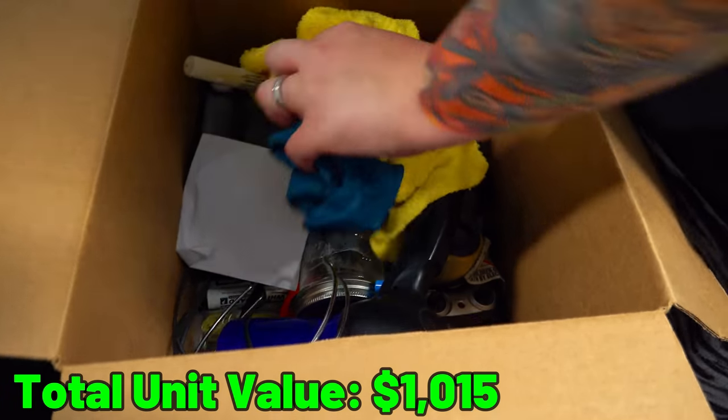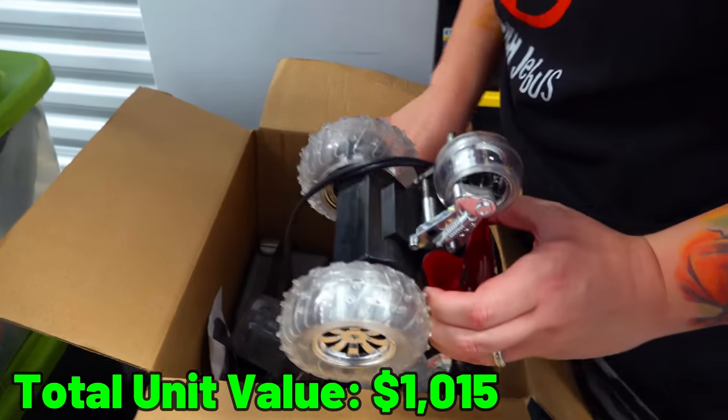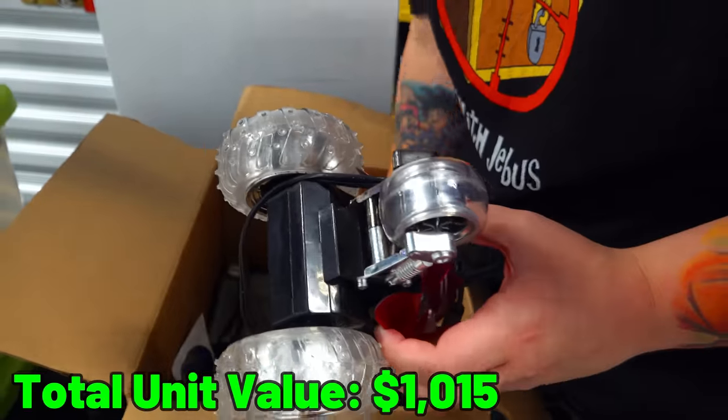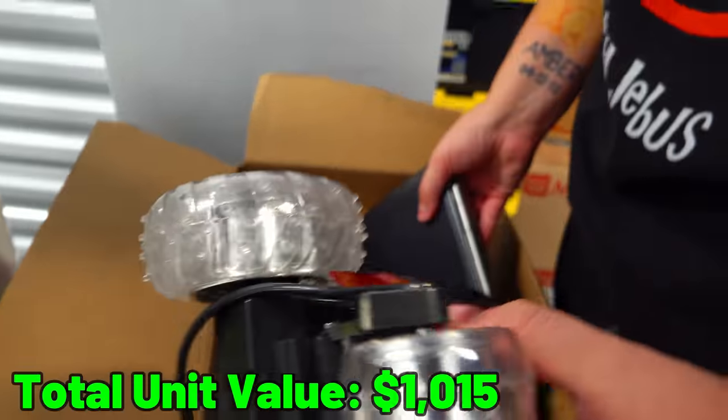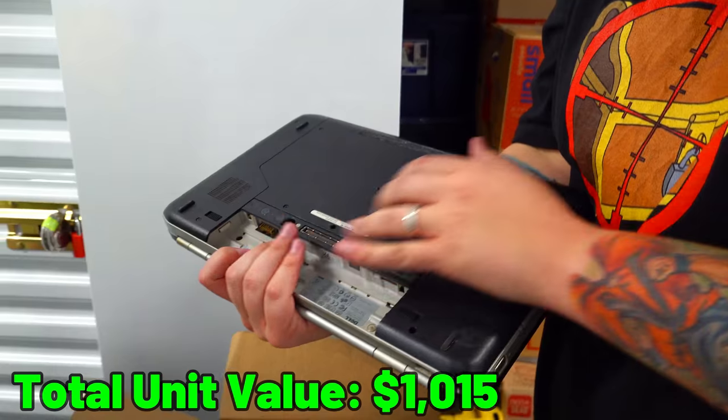Buying duplicates out here. Let's see, we got another little rag. Another remote controlled car. I think I might see a laptop or something down here. Let's see what that is. Oh yeah, definitely what that is. It's a Dell laptop, missing the battery, unfortunately.